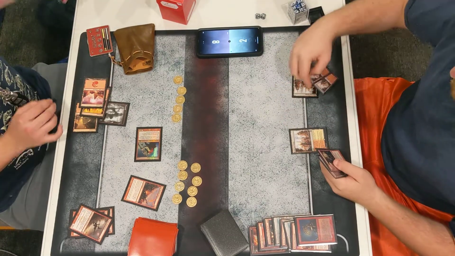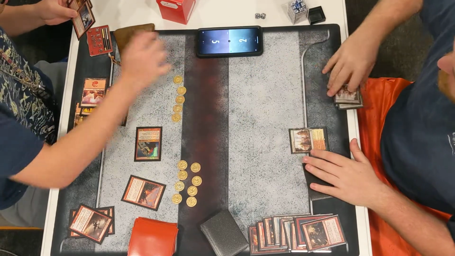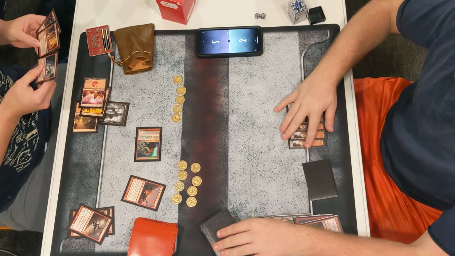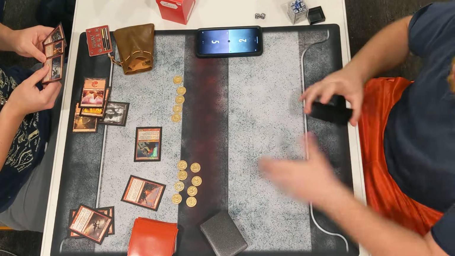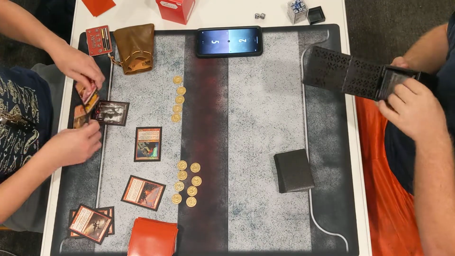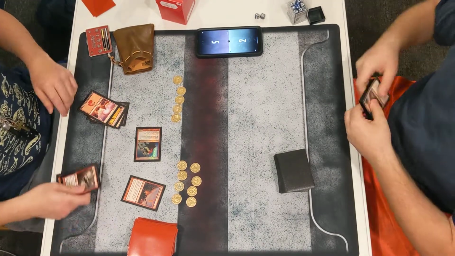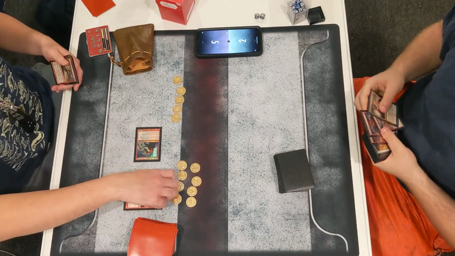Your turn, yes. Here, instant, Skullcrack, deal 3 damage to you. Oh, okay. That's the first time that actually worked where I got, like, Krenko out and it wasn't countered.